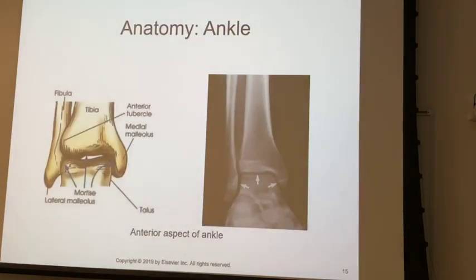All right, so this is not an AP of the ankle. This is a little bit of an oblique ankle. What we call the ankle joint itself is a mortise joint. The mortise joint is a joint that goes all the way around. It's articulation between the talus and the fibula, the talus superiorly and medially with the tibia. We'll take a look at that again here a bit. In a normal orientation, notice what we've got is some superimposition of the tibia over the fibula and some superimposition of the talus over the fibula as well.